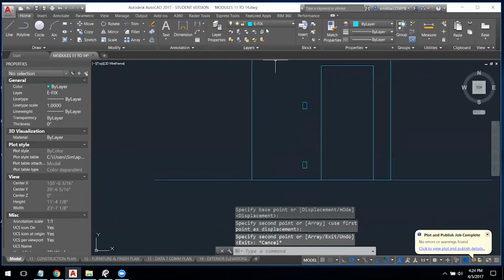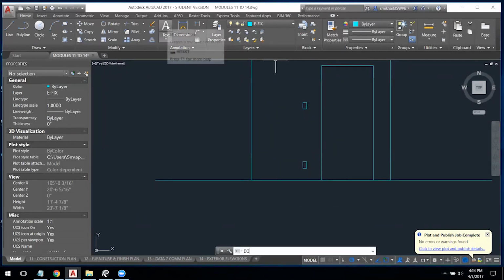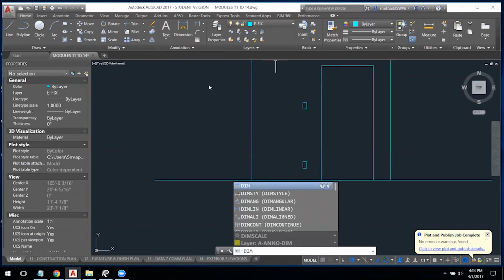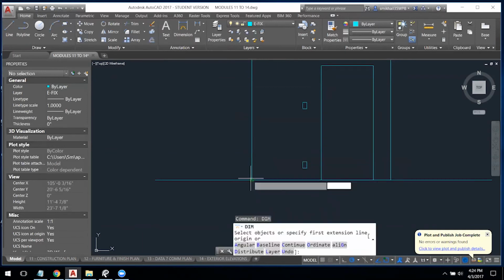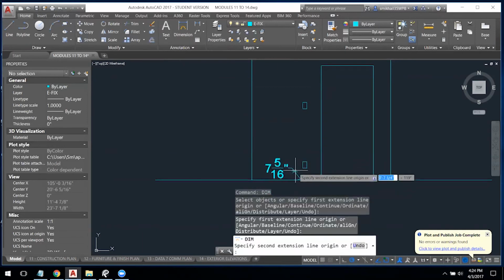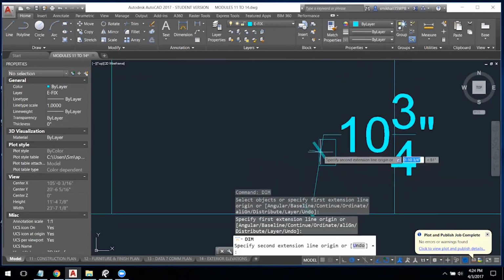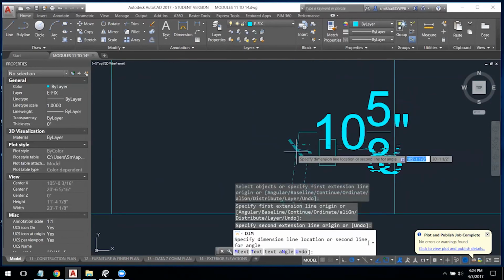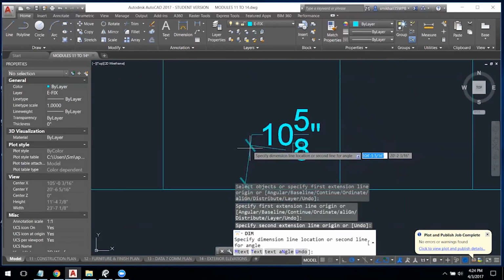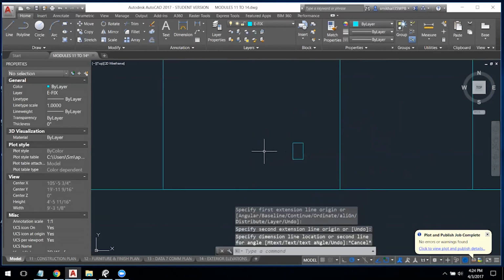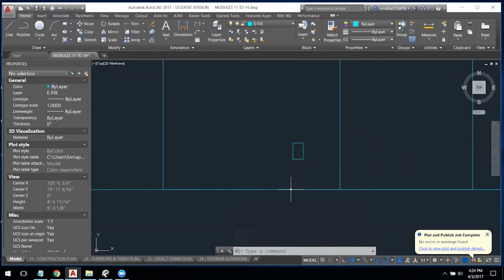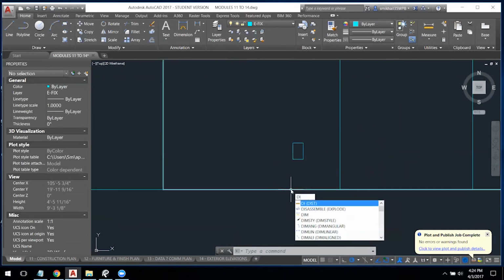So go back to D, I, M for dimension, and I will click the bottom and the center of the outlet, which is the center of this line right here. And this is what we call a central dimension. You always dimension from the center of the object to the ground floor. Okay.